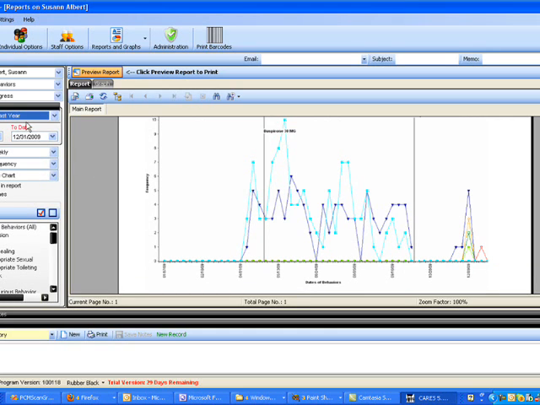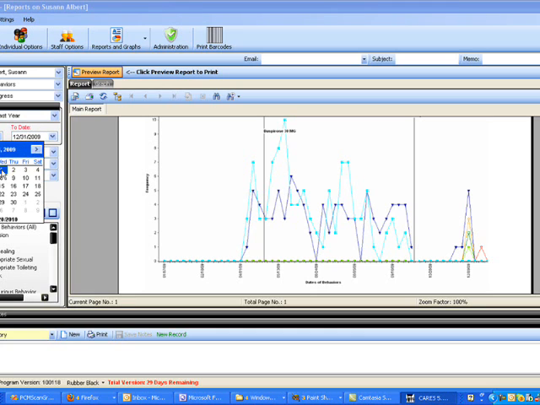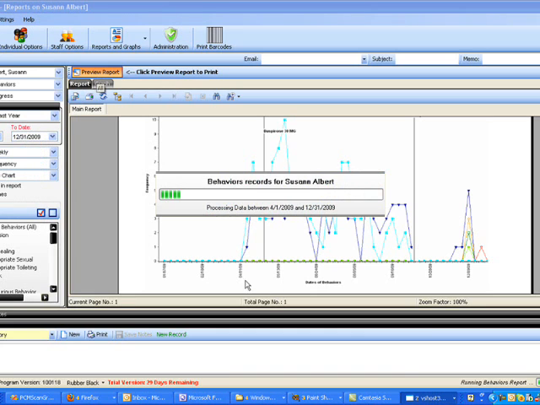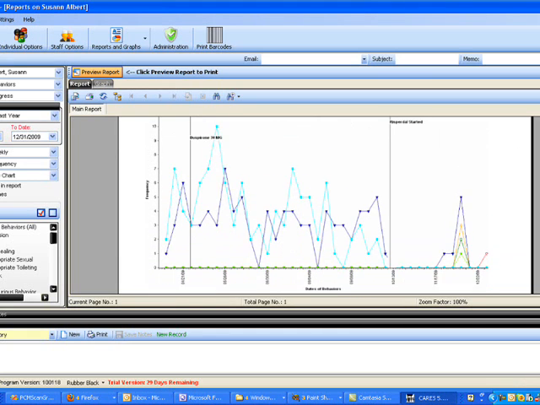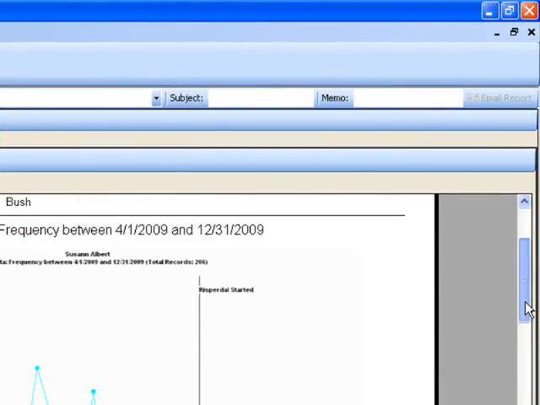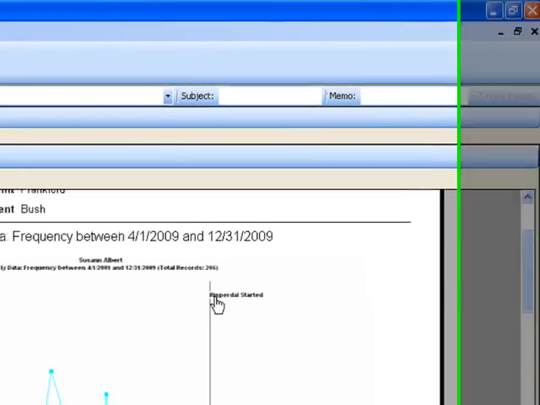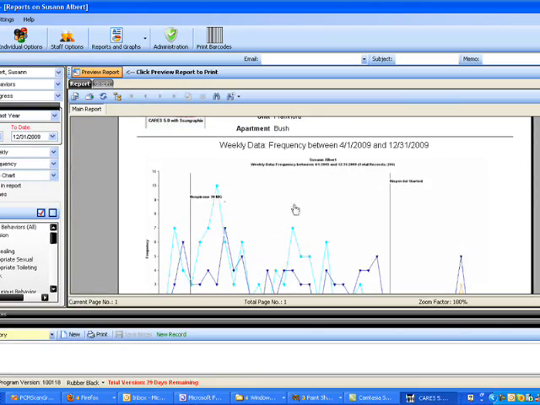So I'm going to go ahead and change my data set to get a nicer graph here. Now I changed my data set to the start of where all the data was occurring, and now I've got a full data set of information. I've got my medications pulling in here.